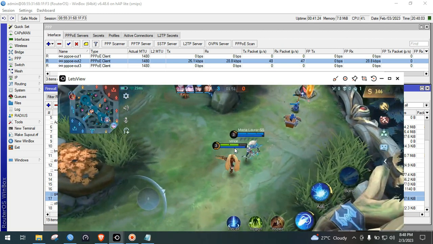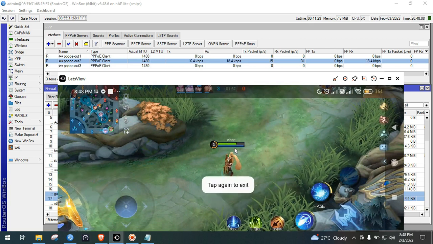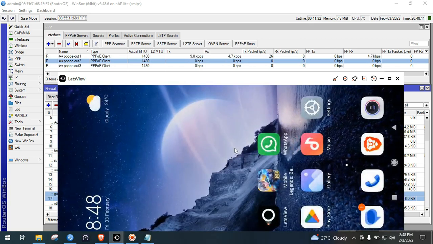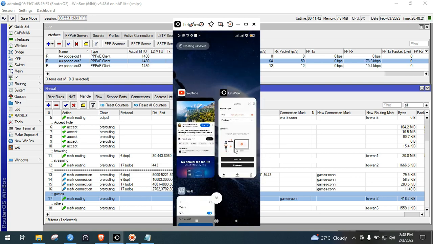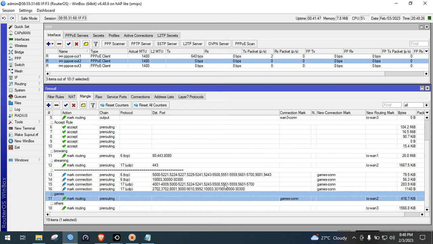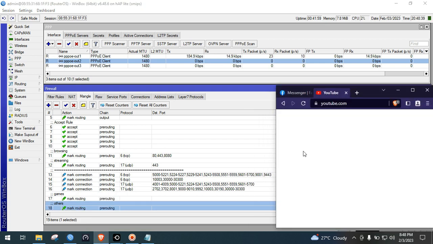Alright, so this is it for the demonstration for the games. I'll exit Mobile Legends. Alright, proceed with the other traffic. So we will do messenger for this demonstration for other traffic. So I'll try to call.